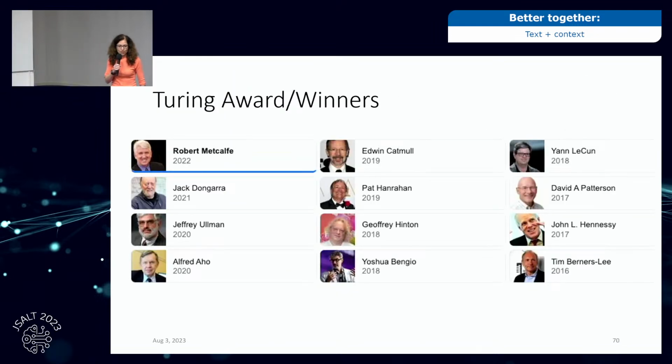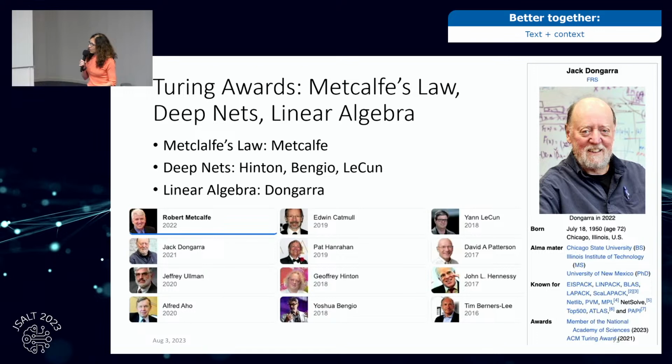We want to emphasize that Metcalfe actually won the Turing Award. Along with Metcalfe, we would like to focus on two more areas, which are deep nets and linear algebra, and these are very important to the problem that we want to solve. The focus here is linear algebra, because nobody knows the Dangara. Dangara's contribution to our community is to create the work that can be used to implement the algebra theory. These three are very, very important for the problem we solve.